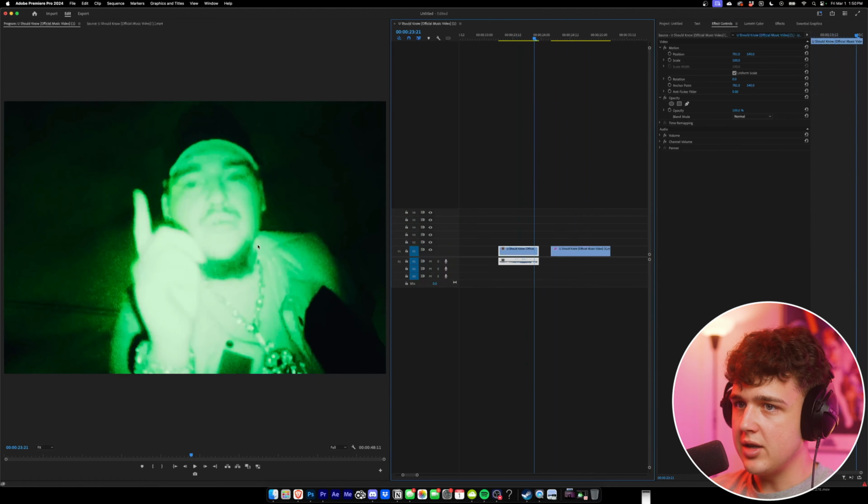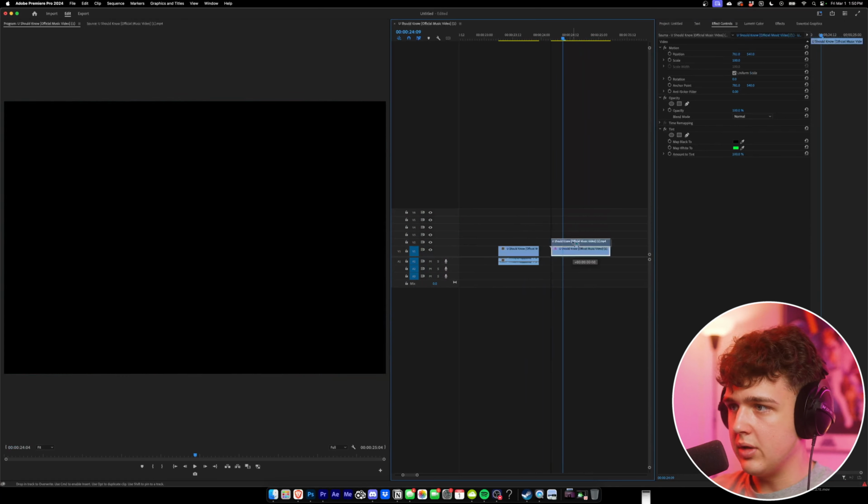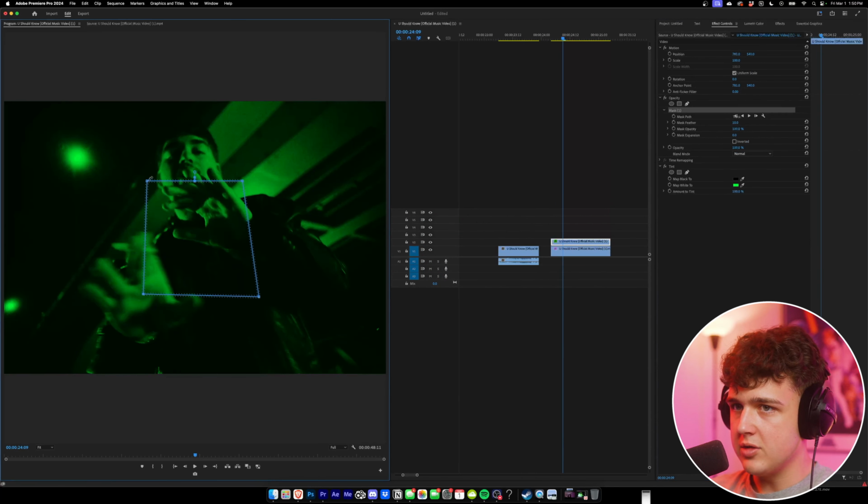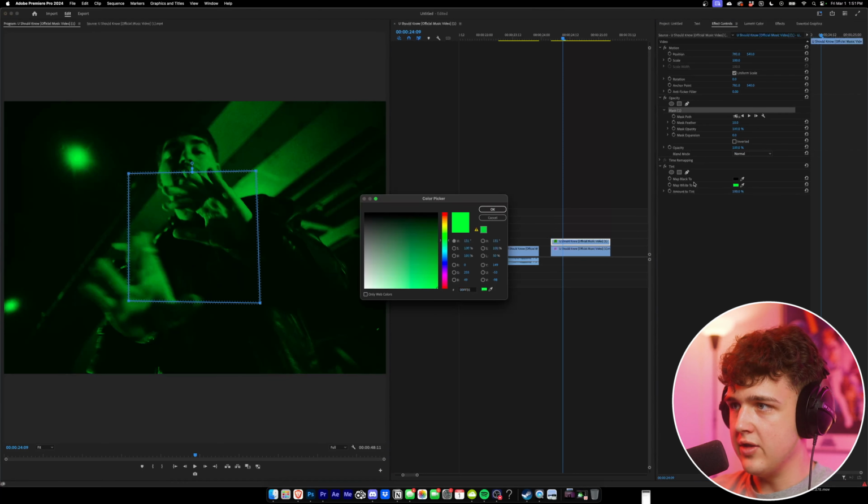The hard thing that's kind of difficult to recreate is the Hi8 puts this white light on them. We're going to duplicate this quick and then do it under opacity. We're going to create this box here and let's just make it a little bit bigger. Now in this box, we're just going to make our green a little bit lighter like this.